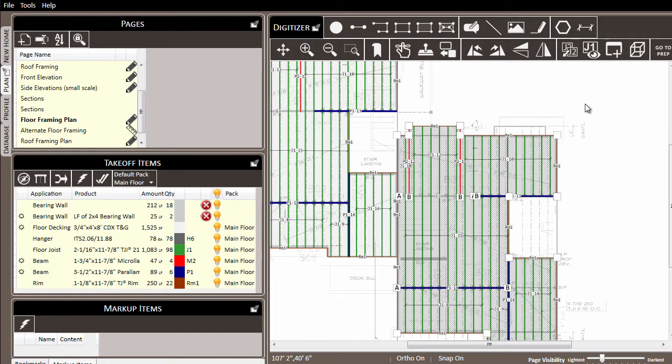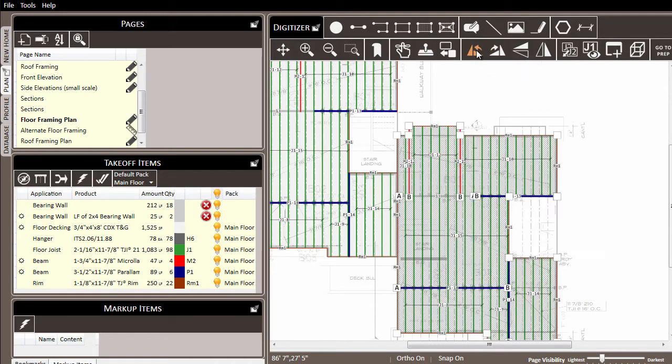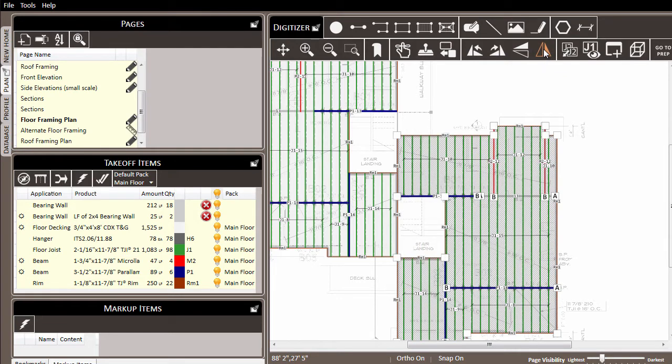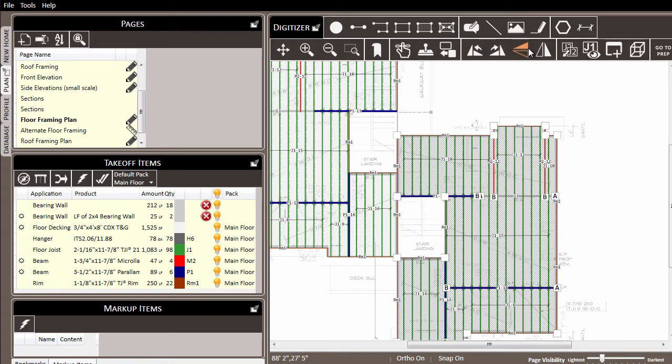For example, if we wanted to use the rotate feature, we can click the rotate to the right, and our entire selection rotates, or rotates to the left. In addition, we can also choose to flip our selection or to mirror it. So here we'll flip it horizontally, and now it matches the blueprint on the page more correctly. We can also choose to flip things vertically this direction, or apply the function again and put it back.